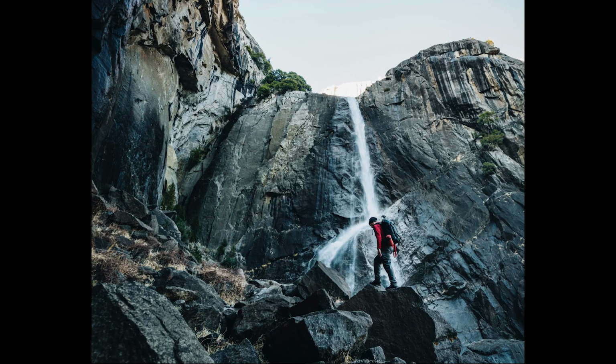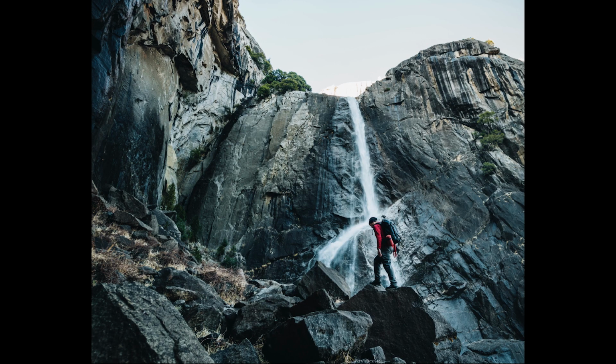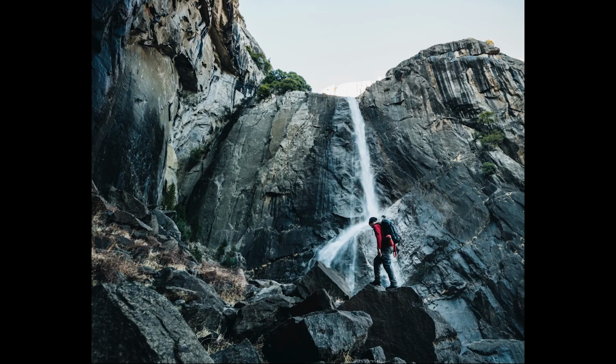Here as well, getting myself into the shot and walking up and down in front of maybe it's called Yosemite Falls. Instead of just standing there with my back to the camera looking at the fall, which would be a great image, I'm walking up and down these rather steep boulders and rocks lying in front of this waterfall. You can clearly see that I'm walking, and this is an action photo rather than just a person sitting or standing and looking at the waterfall. It just gets this a little bit more dynamic into the photo, which for me works.